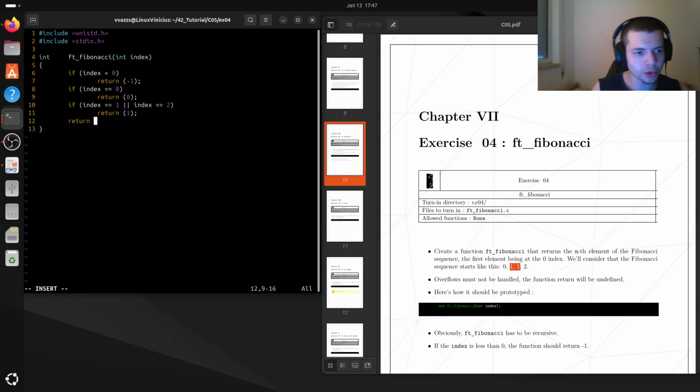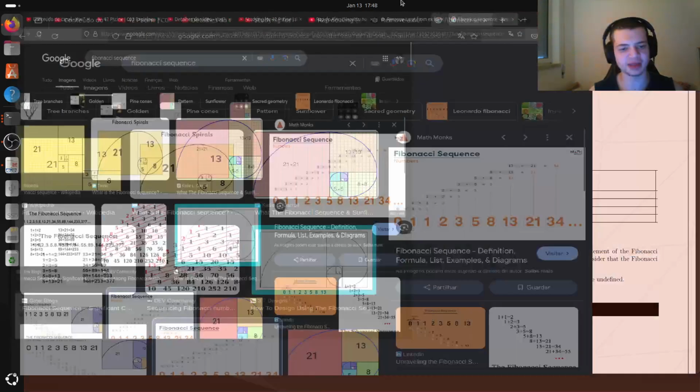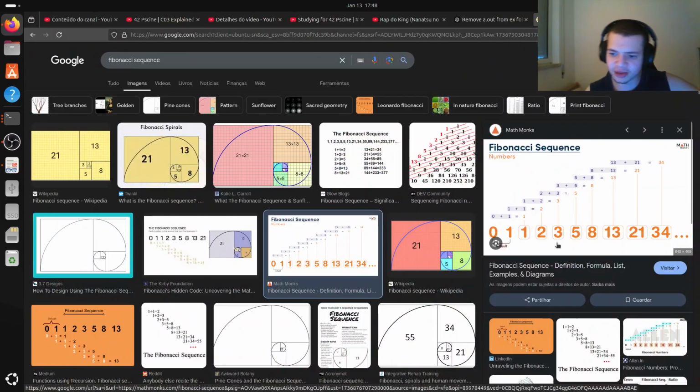And what will we return? We'll basically return ft_fibonacci index minus 1 plus ft_fibonacci index minus 2. And why are we doing this? Getting the example again, let's say this is our index.